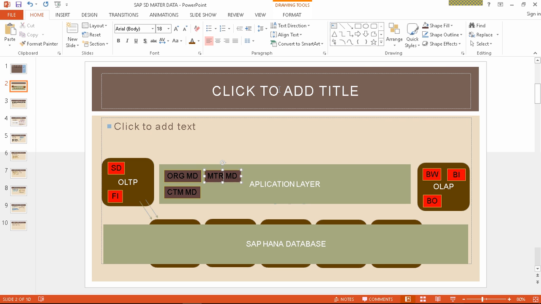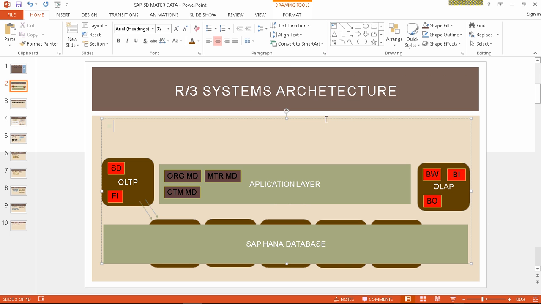So this is the R3 system. This is the SAP Systems Architecture, and the graphical user interface will sit here. This is the graphical user interface, and that sits here. And this is where our end users lie.